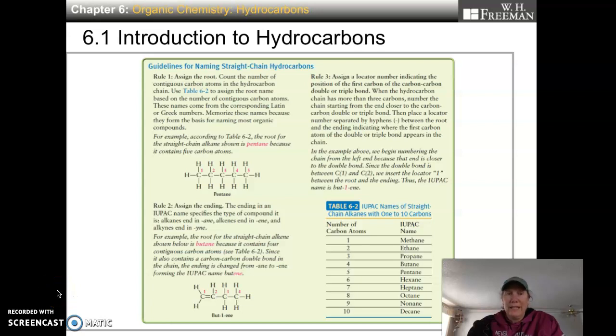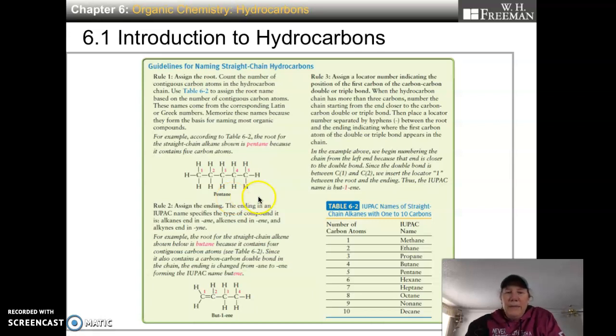Okay, what we're going to start with today is the simple rules for naming organic compounds. And it's basically the number of carbons, okay? If you look here, these are all out of your book. I just copied this and put it in here. But when you're trying to name this substance, you can see 1, 2, 3, 4, 5 carbons. And over here, and we'll just go up to 10. There's more after 10, but we'll just stop at 10. But well, look, the prefix for 5 is pent, and these are all single bonds. If they're all single bonds, it ends in A N E, because remember that's an alkane.